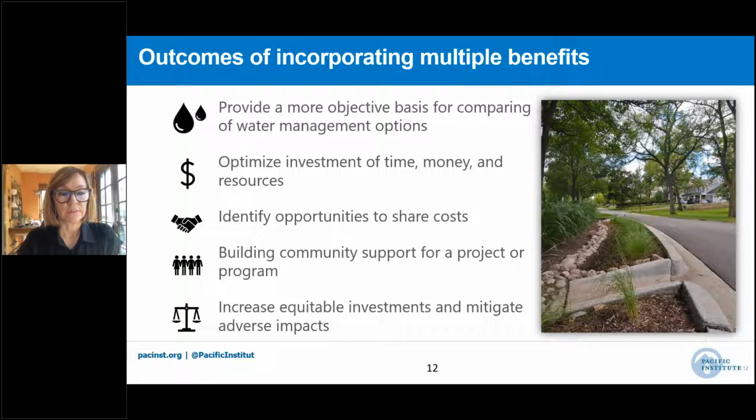One more element I'll highlight in that funding piece before we move forward: when we look at funding opportunities from across the spectrum, nationally as well as at the state level, we do see that more and more are asking applicants to demonstrate a multi-benefit outcome. And we'll hear more about that today as well. So with that, I am going to conclude my presentation here.